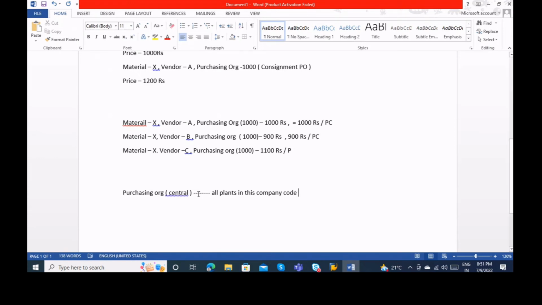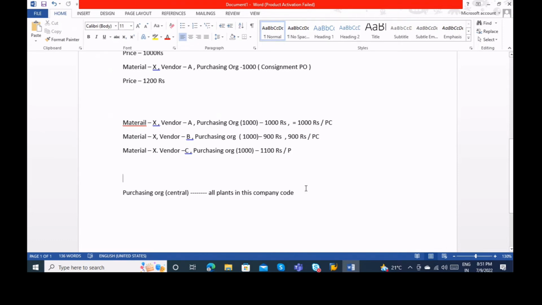It is responsible for buying the products for all these plants. Whatever price negotiation you are doing with the vendor, all will be taken care of by this purchasing organization, when you select a central purchase organization.